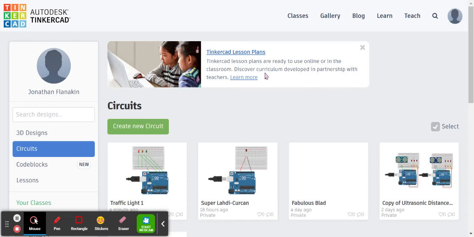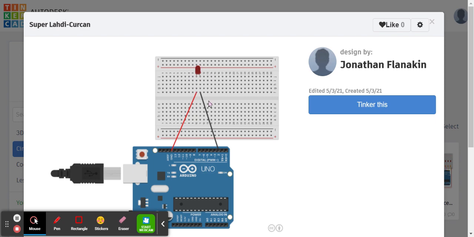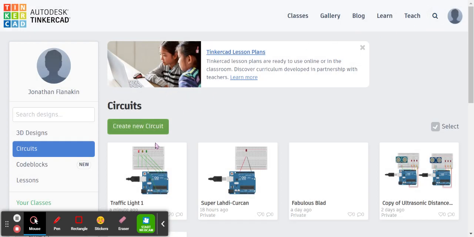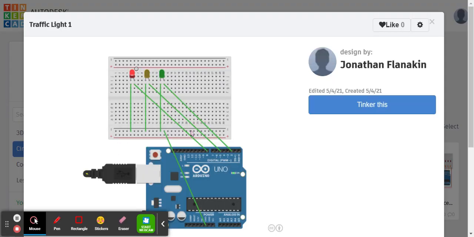Today, you're going to be creating a traffic light circuit in TinkerCad. So yesterday we had a single LED, right? If we look at this one real quick, we had a single LED that lit up and would just flash on and off, right? Pretty simple. Today, we're going to create basically this, and I'm going to show you how this looks and how to create this and the code for this.